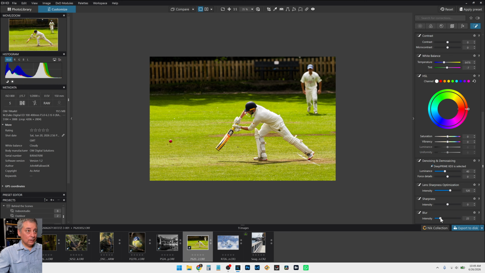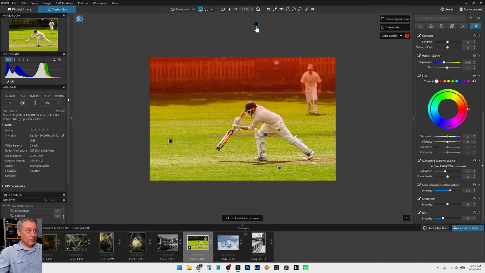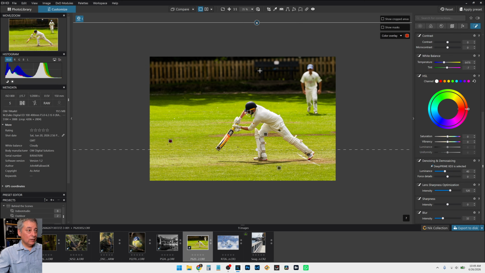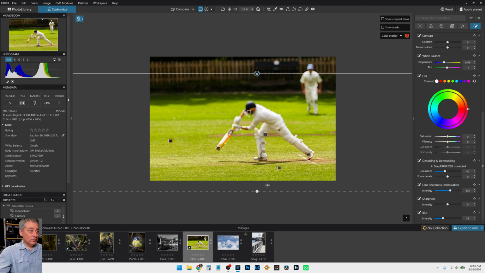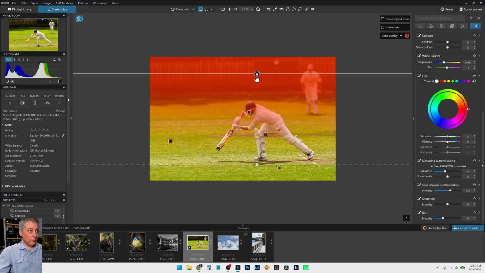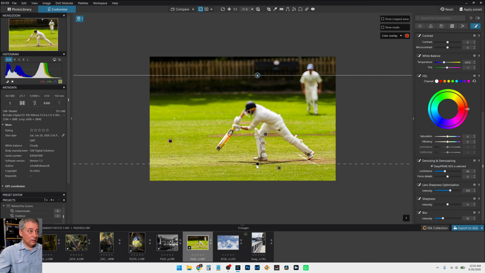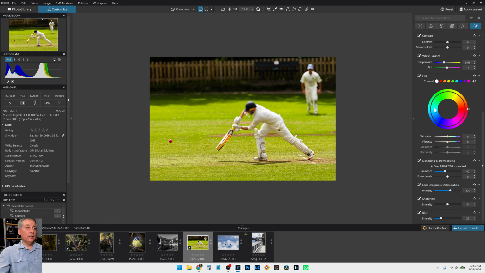Let's add some blur. Might need to spread. Oops, wrong one. Need to maybe spread this a bit more. Right there. Too much. If I just start at the eye level. Yeah, I think that works. Start right here at eye level. And then not blur quite as much. Like that.